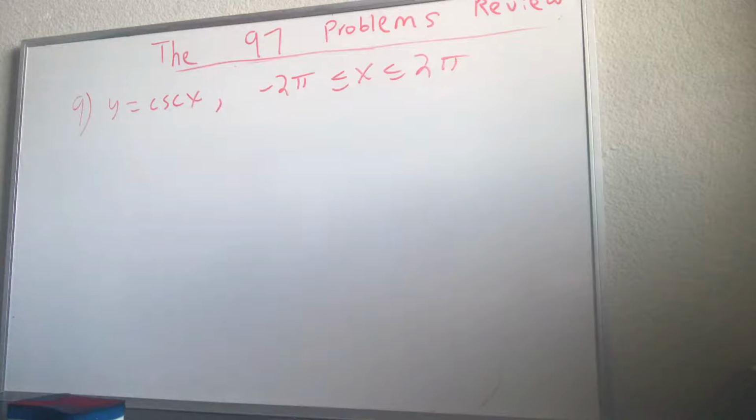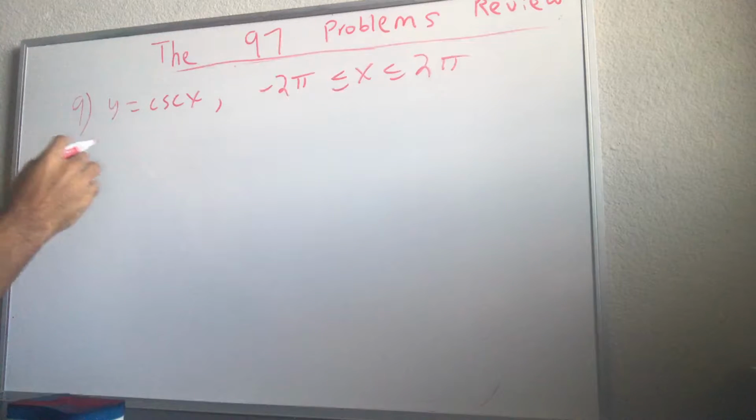So here I have question number 9, and I think in the previous lesson I had said question number 7, so that was an accident. It was question number 8. This one's question number 9, and here we have graphing y is equal to cosecant of x within this specified domain over here. Again, I think this is important, but you're using a similar process as we use for y is equal to secant of x.